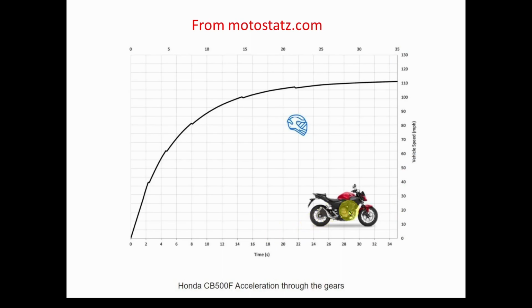So this gives you a really good indication of how this particular motorcycle responds over time to a control signal. And that control signal is a rider sitting on it, twisting the throttle and trying to make it accelerate as fast as possible. What this says is, if I get on the motorcycle, turn it on, and twist the throttle to maximum, over about 35 seconds or so, it will accelerate with a curve like this. And after about 34, 35 seconds, it will have hit 110 miles an hour for this particular motorcycle.